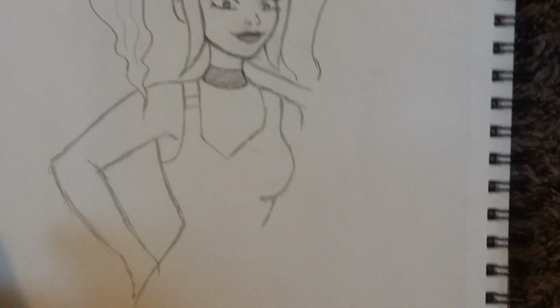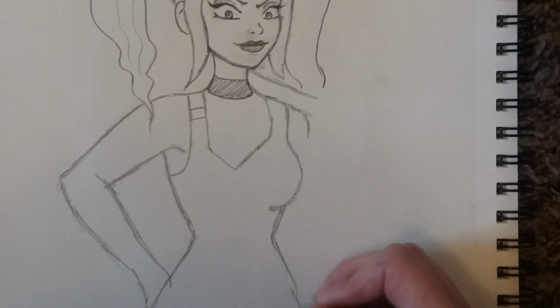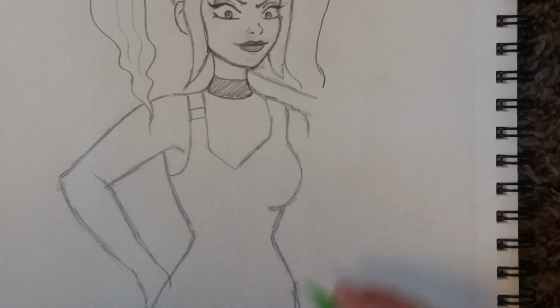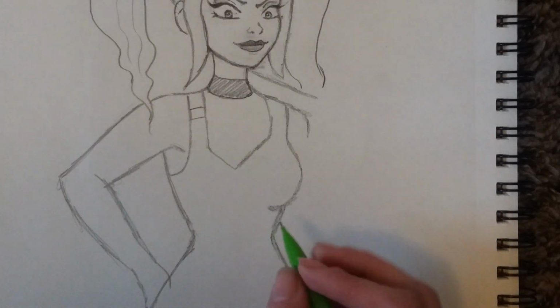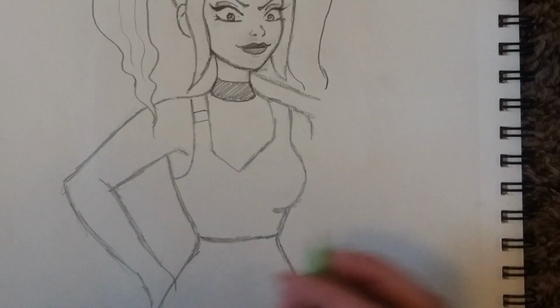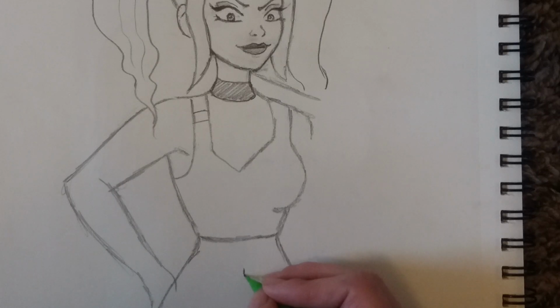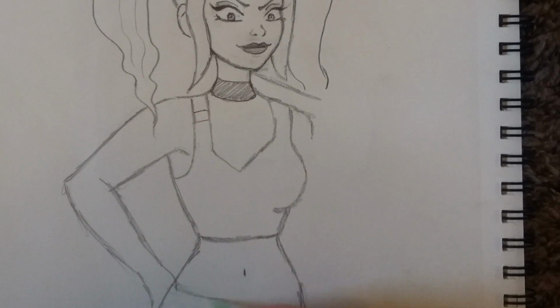And as you guys can see, once again, I'm not really taking the most time because I'm just sketching it. Afterwards, you see me refine the lines and make them neater and better looking. And of course, right here is where her shirt will end, and you will see a little belly button. Not too much detail right there, and then the rest of the outfit will come in, but we don't have to worry about that either.